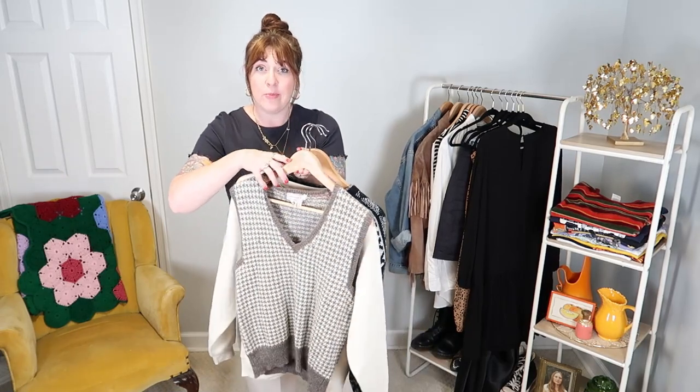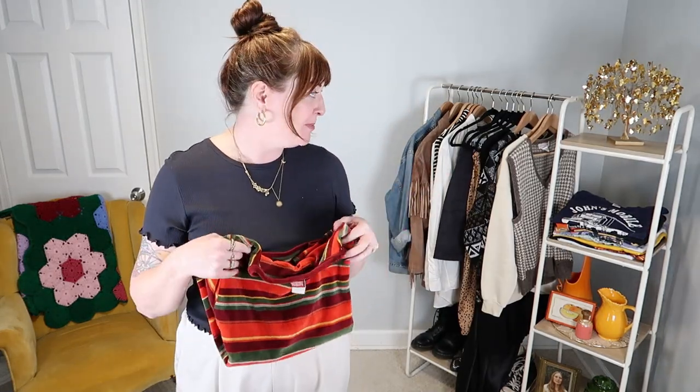And then I've got my layers. I feel like I probably wanna bring all of those, although maybe the sweater vest could go if I really wanna be minimal. I have a lot of t-shirts and just short sleeve tops. And I'm actually gonna eliminate this one right now too, because I'm looking at everything, I just see that it's just not as versatile as I want it to be, so it's cut. Obviously, I've gotta cull those graphic tees. I have 7 right now. I definitely don't wanna bring that many, but I might bring up to 4 because I also will sleep in them, so they get double use.